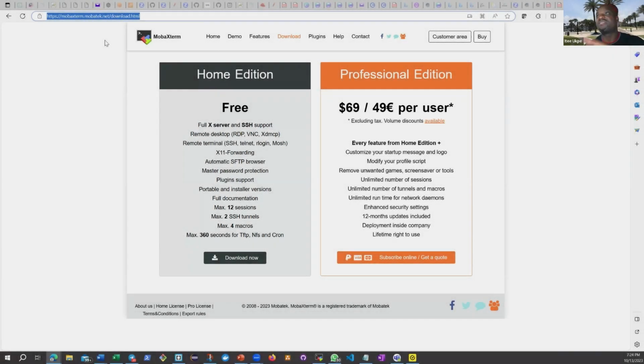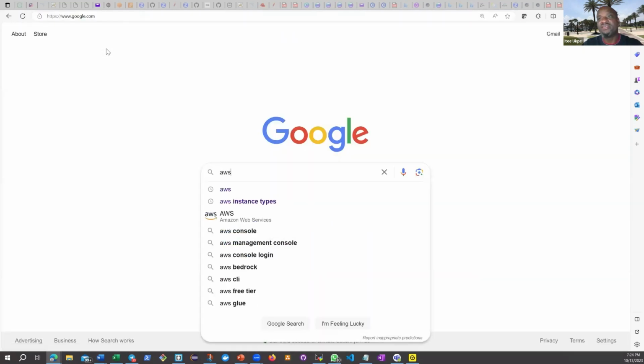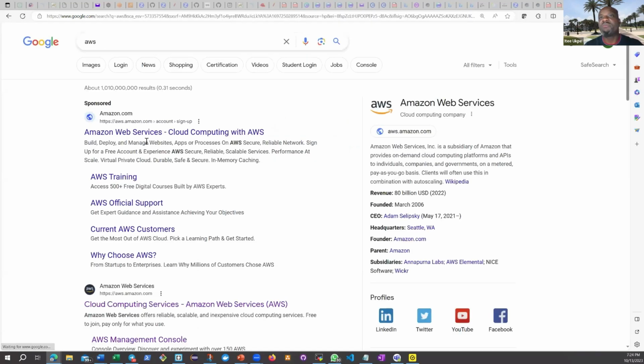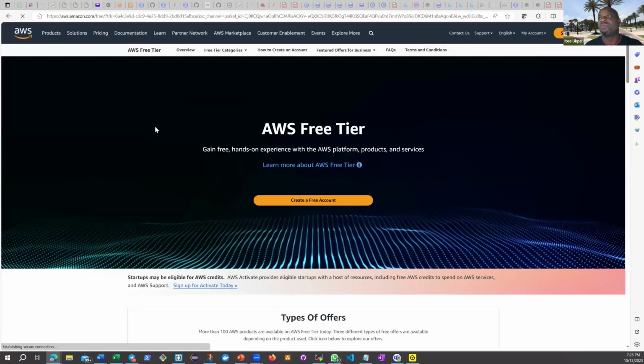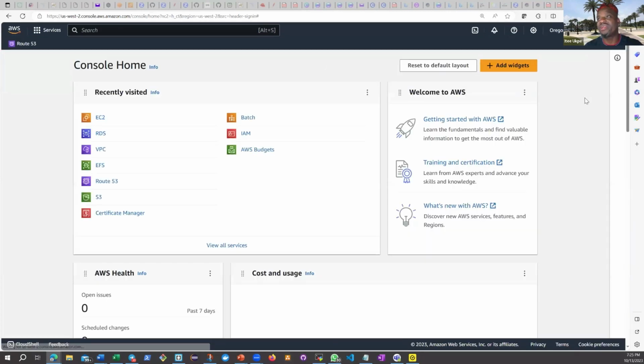AWS later on, but just to give you a preview of AWS. If you go to Google and type in AWS, it will give you Amazon Web Services. That's the first thing that will come up. Just select that link. That will take you in here. When it takes you, if you don't have an account, it will ask you to create an account. I can't remember if it asks you to sign in or create an account. So it will give you a sign in. If you don't have an account, it asks you to create an account.